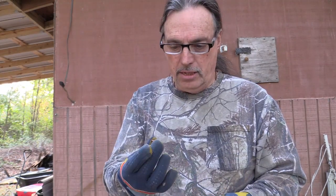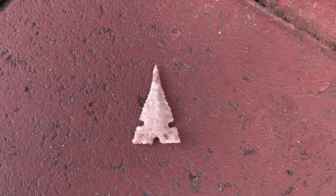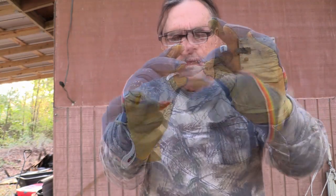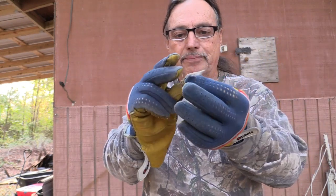Today we are gonna make a really cool bird point. You see a lot of Cahokia points and Madison points made for the true arrow point, but this is just another variation of that. This one I made out of Briar Creek chert, but this is probably on the large side, about 1 3/4 long and 3/4 of an inch wide.